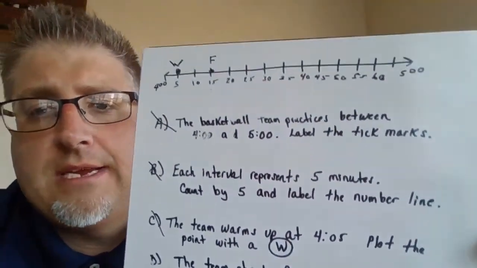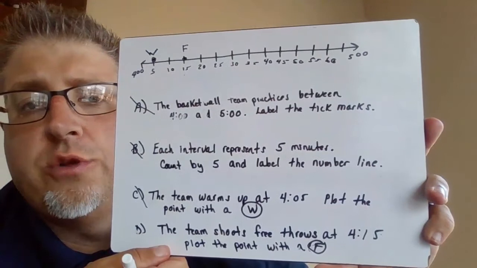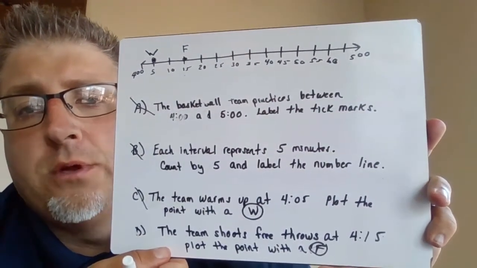Just wanted to do some basic practice with the number line and show you how counting by fives can help you. All right. It's very important when you are counting on not only with a clock, but on a number line, being able to count by five will help you a lot. Okay. That was a quick lesson on some uses of the number line when it comes to telling time, practicing counting by five.